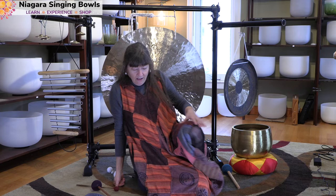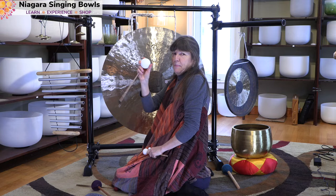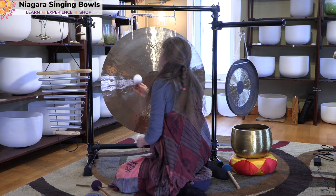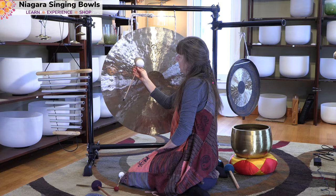Okay? So, one other thing, if you've hung in this long, something else that we've just got this year are the Bear Love Friction Mallets. And if you've not heard these before, oh my gosh, they take playing to another level. So I'm just going to show it to you. What they are is a special type of rubber. They're handmade in England by a gentleman named Bear Love. It's almost no pressure, and all you're doing, so you can see I hold my hand like this, is gently rubbing the mallet across the surface of the gong.